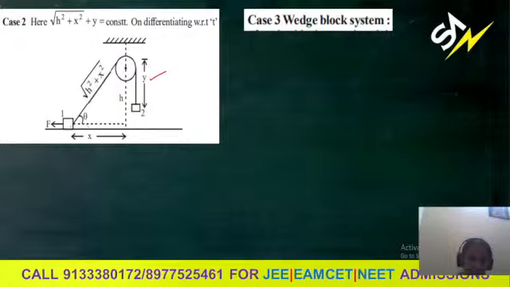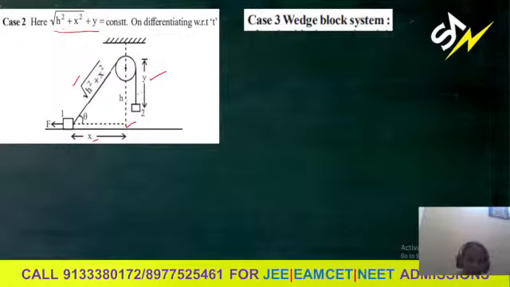And block 1, from this position, is at a distance x. So from here, it traveled this much distance. And this is the hypotenuse. So first we need to relate the displacement equation. So from the figure here, under root of means the length of the string, we need to use the condition.